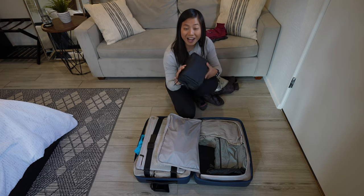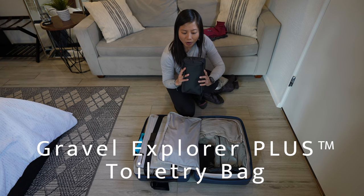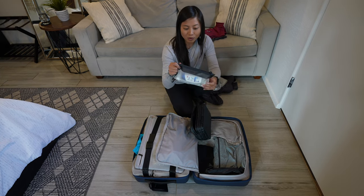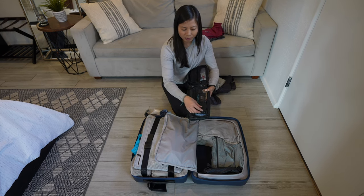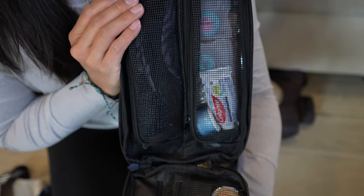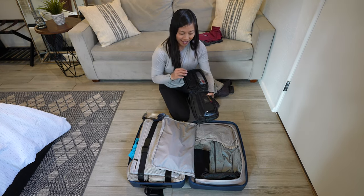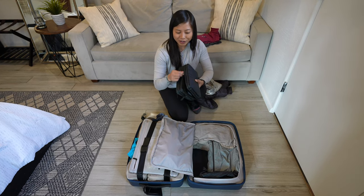One thing I'm most excited about is this hygiene kit — the brand is called Gravel, G-R-A-V-E-L. I love it because it comes with its own separate plastic bag for your liquids. It has all different zippers — I have my makeup in one pocket, a waterproof pouch for my toothbrush, my hairbrush, hair ties, floss, toothpaste, and anything I need quick access to. There are even pockets within pockets for q-tips and chapstick. The zippers are very durable and the seams are really stretchy.